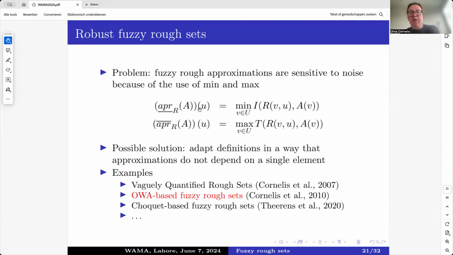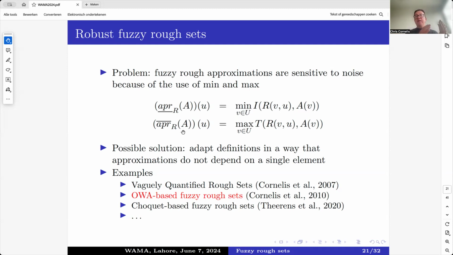For example, for the lower approximation, it is sufficient that there is one object V which is completely similar to U, so R(V,U) is equal to 1, and V does not belong to A at all, so A(V) is equal to 0. In that case, the result will be equal to 0.